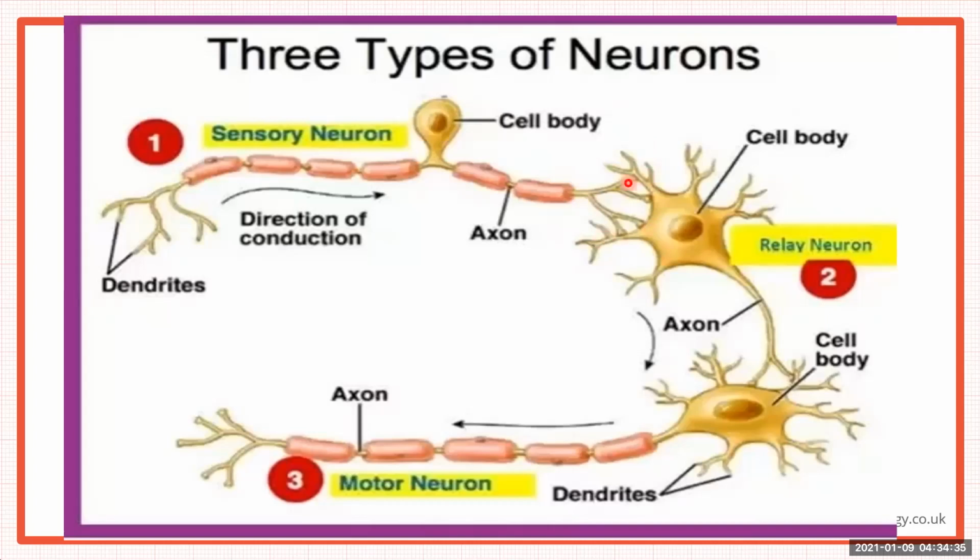What is happening here is that these end terminals of the axons contain vesicles containing neurotransmitters. As these neurotransmitters are released, they get attached to the receptors on the postsynaptic membrane, which will be the membrane of this dendrite right here. They attach to those receptors, which changes the shape, and this allows the chemical gated sodium channel to open. Through that, the sodium ions diffuse in and cause depolarization of the membrane. So here chemical gated channels will open, not the voltage gated.